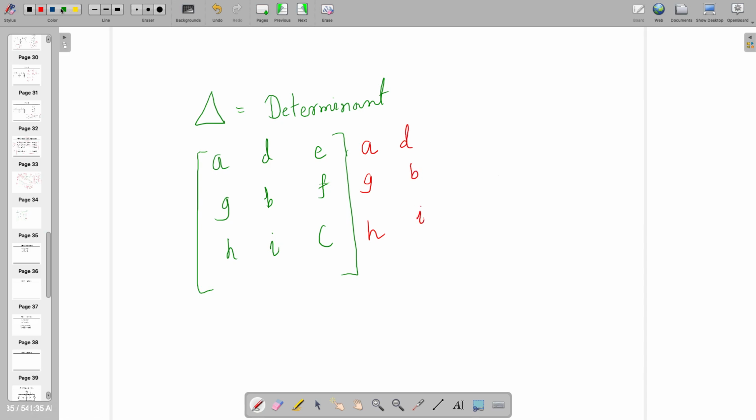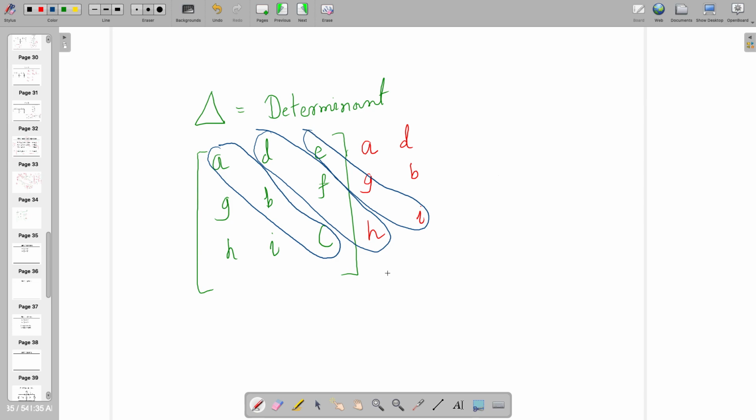And as he is suggesting, we need to multiply this diagonally, right? Then this one, then this one, right? This is done for all three. It's done, so we are stopping here. But we need to complete the other side. So we have to start from here. But this multiplication will be in negative. This one again negative, and this one again in negative.